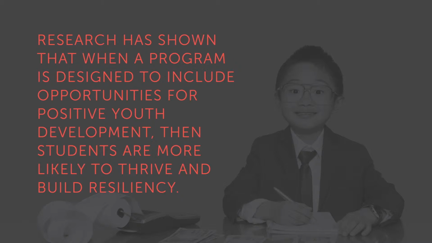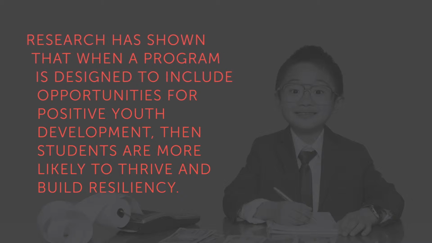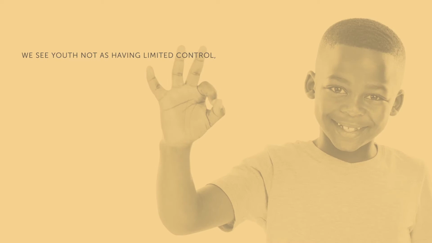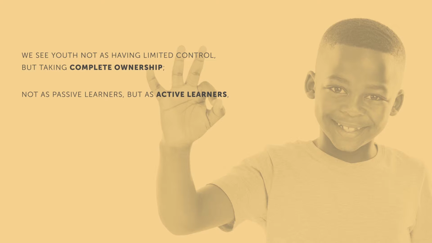Our second quality component is positive youth development. Research has shown that when a program is designed to include opportunities for positive youth development, then students are more likely to thrive and build resiliency. We see youth not as having limited control, but taking complete ownership, not as passive learners, but as active learners, not as victims, but as engaged leaders.